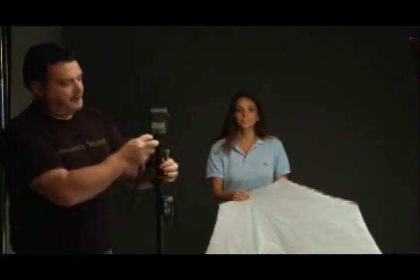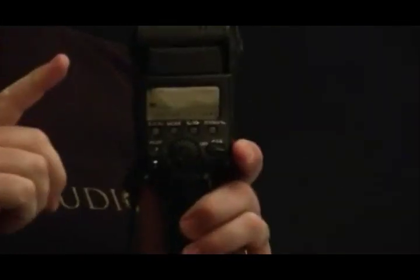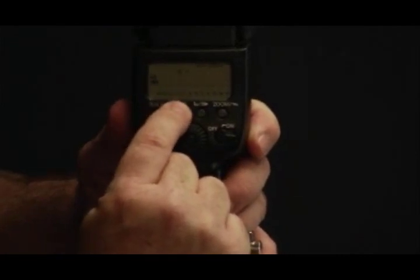So let's get our flash. Oh, and one other thing I wanted to show you before we get started. I don't know how well you can see the back of the flash, but let's just take a look here. Your flash, when you first turn it on, defaults to ETTL. That's not what we want. We want to make sure that this is completely on manual. So I just hit the mode button until I see manual, and that's where we want to be.